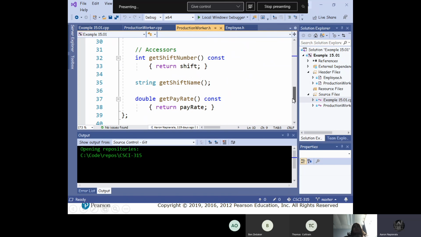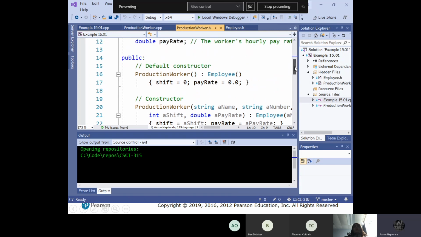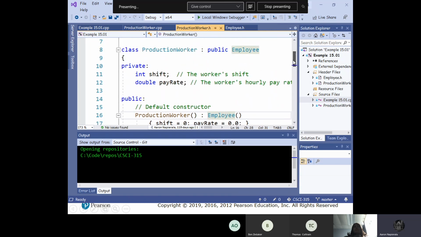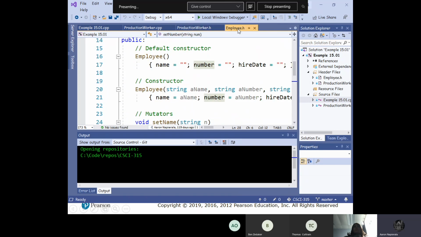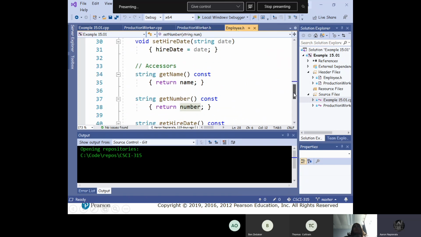The problem is I don't have a member function called getName. Where is that? This is where I have to know that this is a derived class, so I need to go to employee and look at that class to see that, yep, we're saying getName.